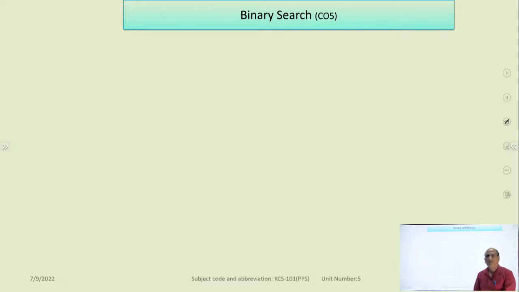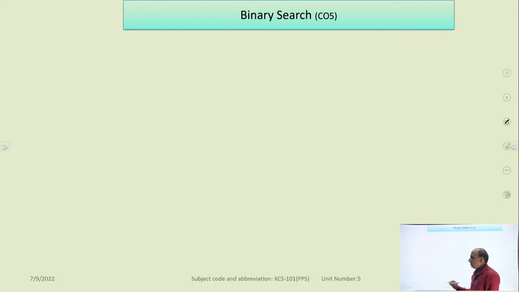Now let's move on to what binary search is. It's very important. The primary condition to apply binary search is that your list must be sorted. Later on we will see how we can perform the sorting operation, and once the list has been stored in sorted form we can apply the binary search operation. So the primary condition is that your list must be in sorted order.